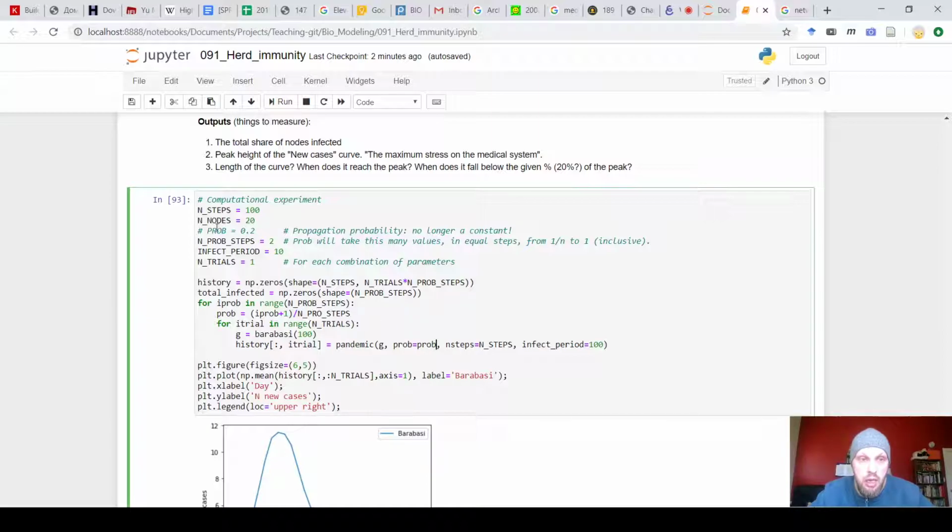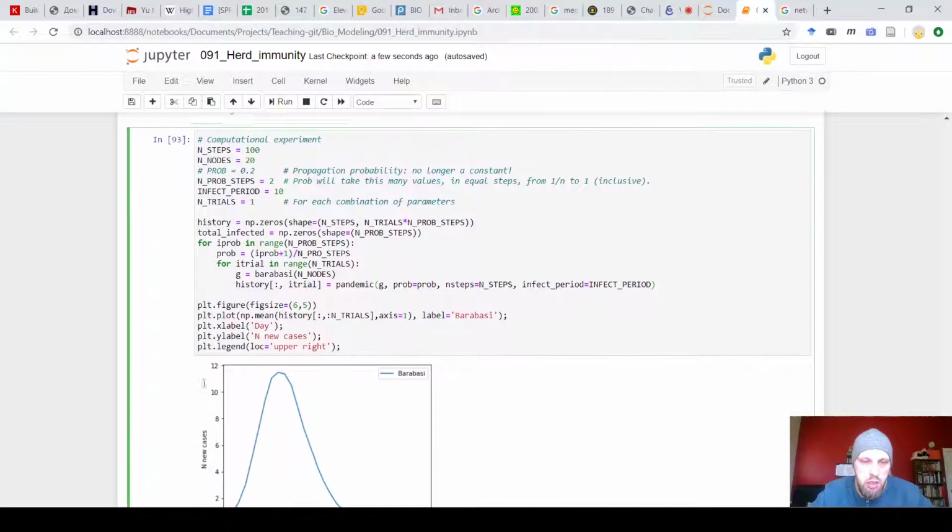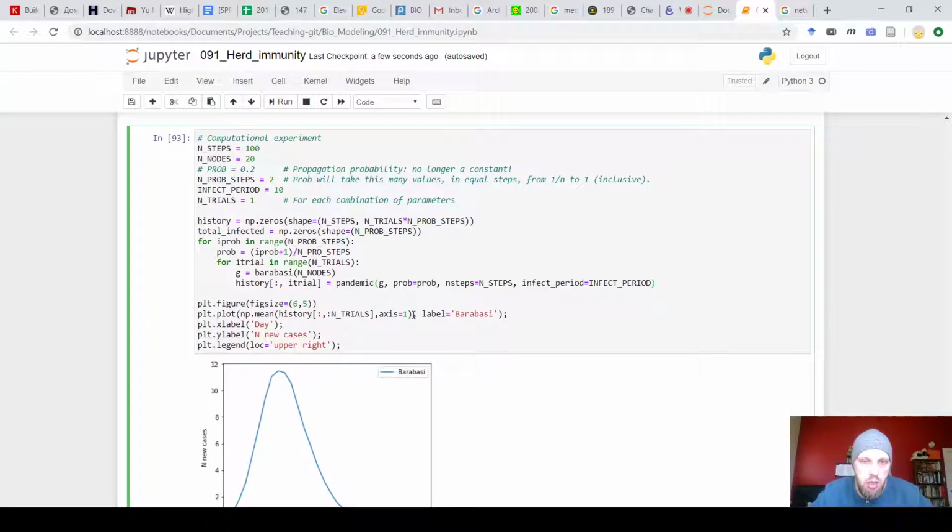Right. And steps works here, and nodes should actually go here instead of 100. And steps infectious period is replaced with the constant for infectious period. And this way we'll have all the histories.